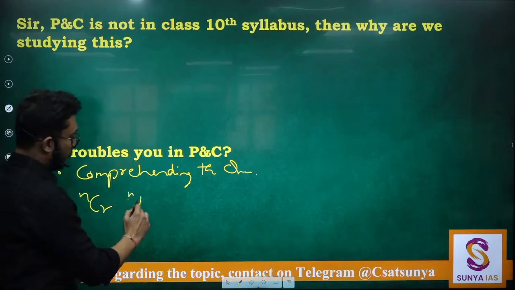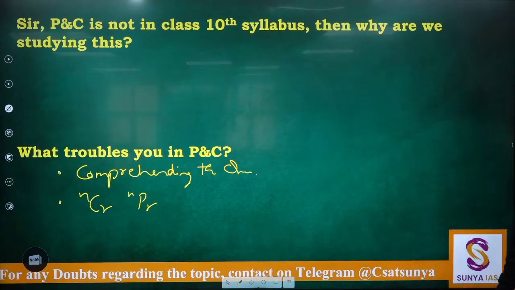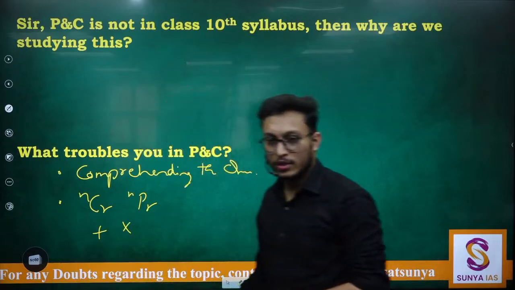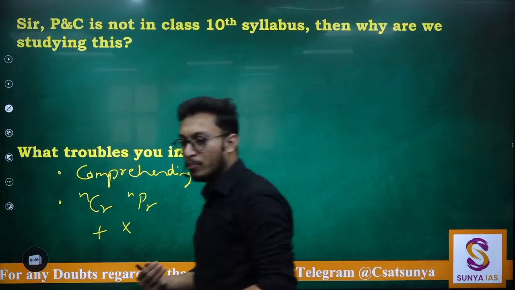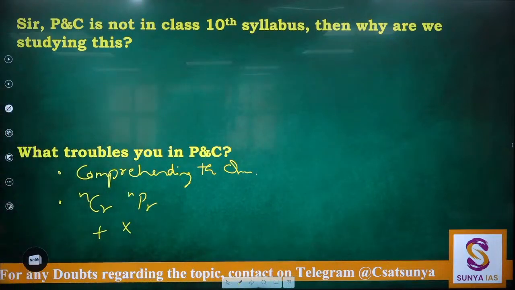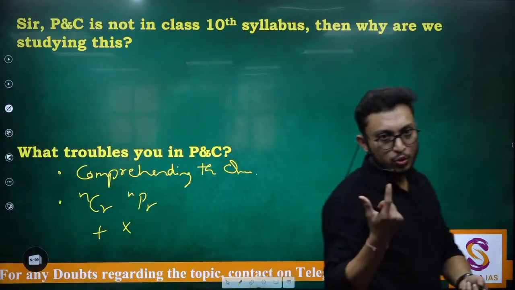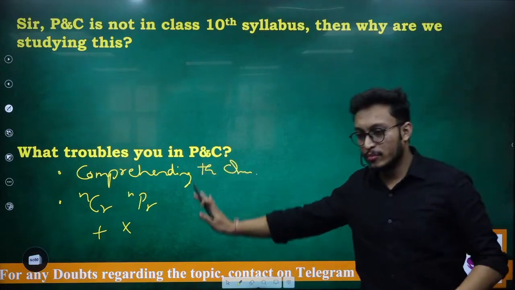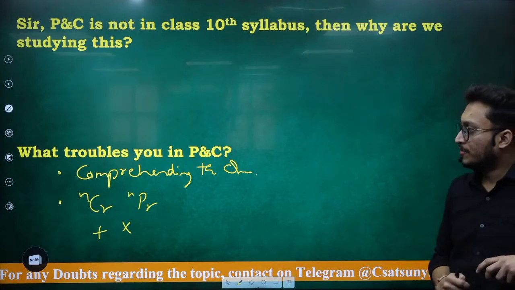Usually you guys are confused, sir. What is NPR, what is NCR, where to add, where to multiply. These are usually the things when you are reading a question, you are not able to comprehend whether I should add or whether I should multiply whatever the numbers are given. What to do with them? NPR, where should I use this NPR, where should I use this NCR. We'll clarify all these things now. By the end of the class you will understand these things.